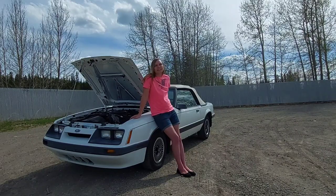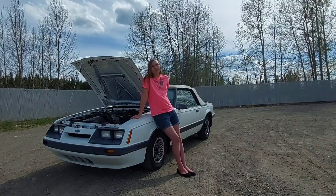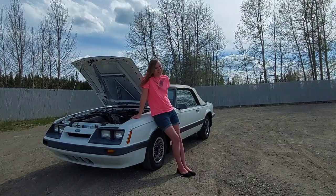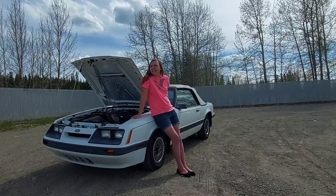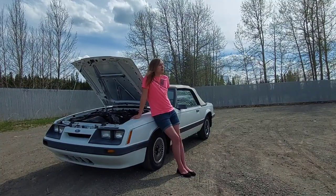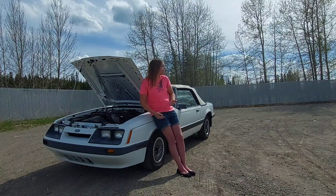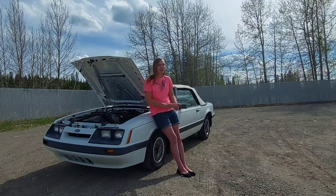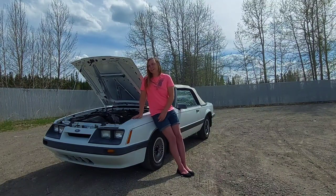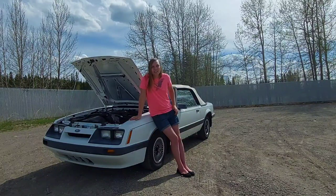And also, there is another vehicle that we're looking at, me and my dad, which if we can come together on a price and everything, it'll come home with us. It is a 1978 Honda Civic, which you guys might be thinking, oh, Honda Civic, ew, gross, no. Honda Civics are actually kind of cool, especially the first gen ones, in my opinion. And the 78 has a one year only hood and one year only taillights, and they look freaking awesome.